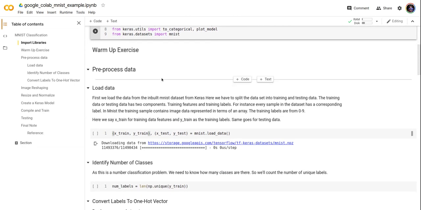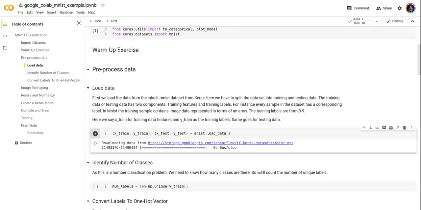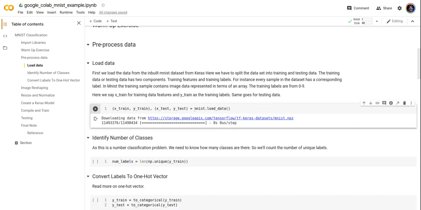In the first stage, what we have to do is load the data. In Keras, we can download the MNIST dataset using the API. Let's first just download the data. While the download is happening, what we're trying to do here is split the data into training and testing samples. Each training dataset has features and labels. And now we have downloaded the data and populated training and testing data.